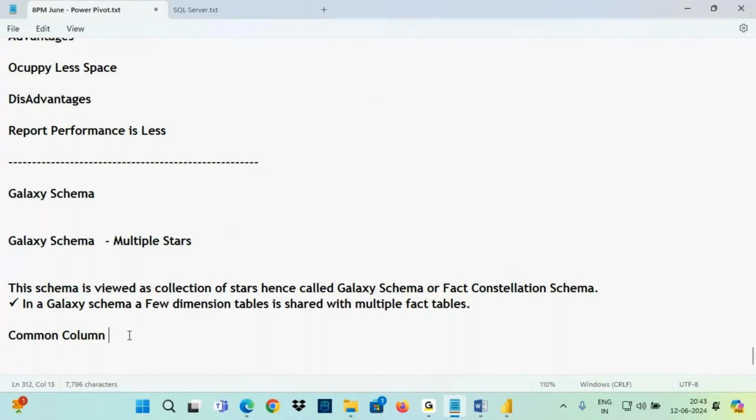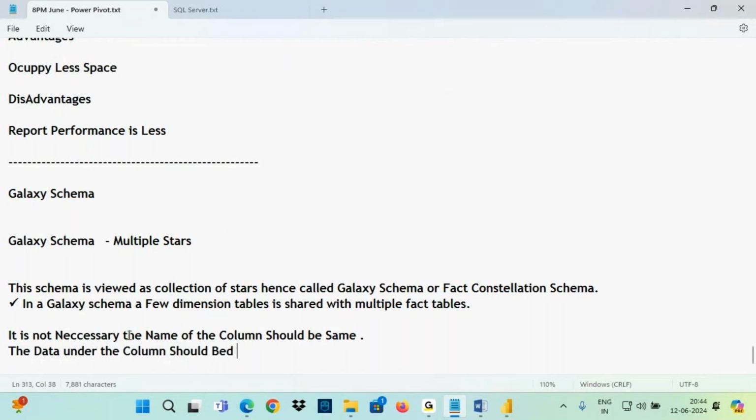It is not necessary that the name of the column should be the same. Even if it is a different name, it's a common column, but the data under the column should be the same. When the data is the same, then it is a common column.